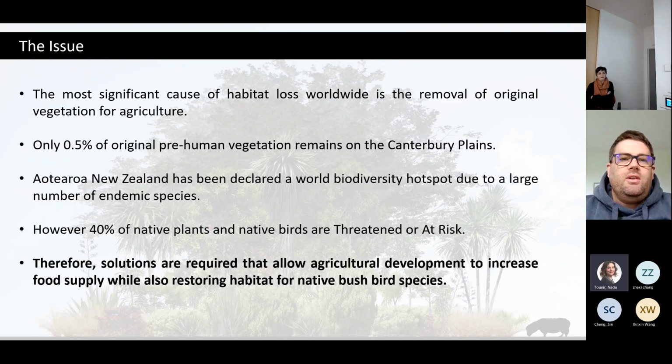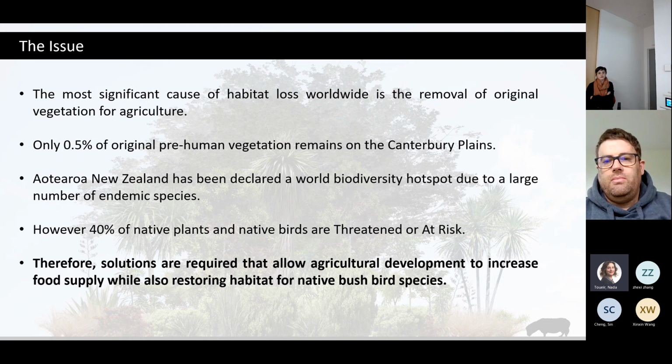So what's the issue? New Zealand's got quite a strong agricultural history, and it's one of the factors that we base our economy on. But also, habitat loss worldwide is a major issue. The biggest cause is the removal of original vegetation for agriculture, and in Canterbury, only 0.5% of that vegetation remains.